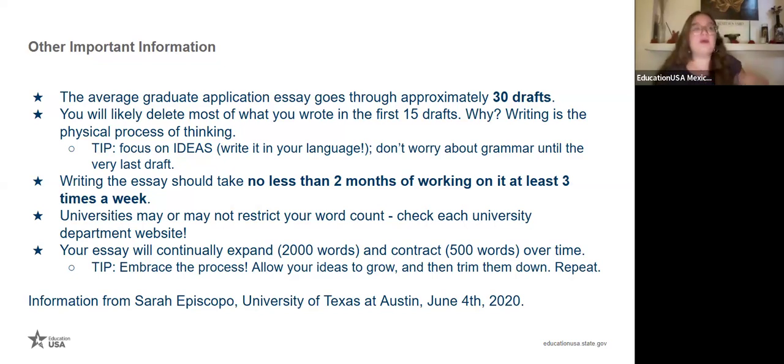So keep rewriting, keep editing, keep asking people to look over your paper, keep thinking about it in your free time. You might be walking down the street and have some amazing idea. I like to record voice notes on my phone when I'm thinking, because I like to hear myself talk, but also just to hear my thought process out loud. Exactly, and embrace the process. Don't worry about the fact that it won't be ready during your first draft. That's very normal.